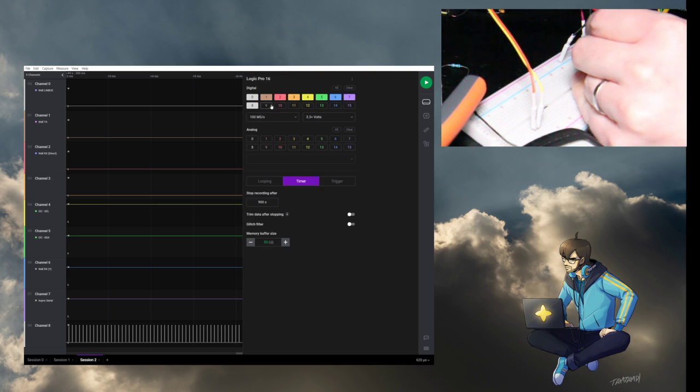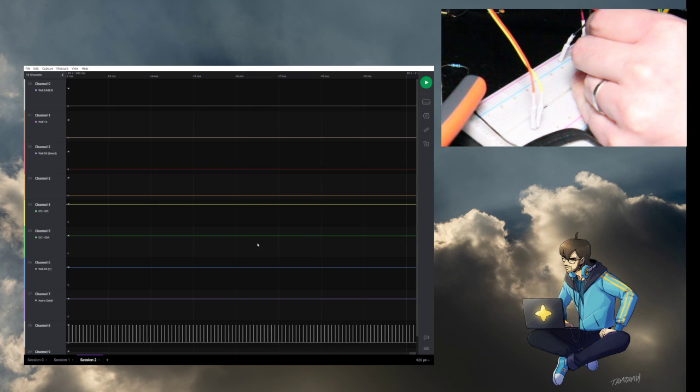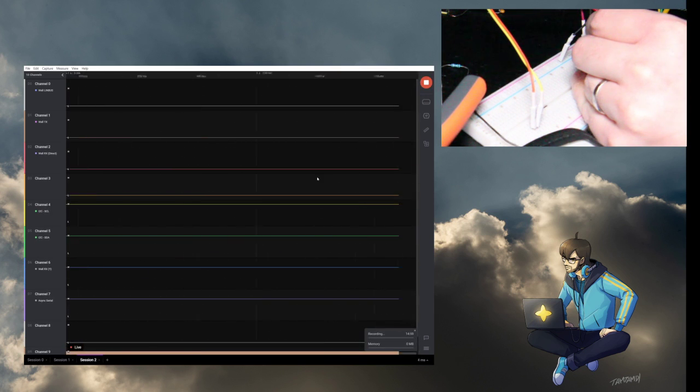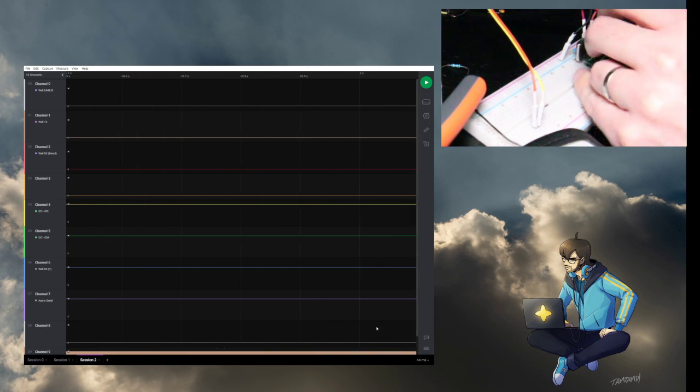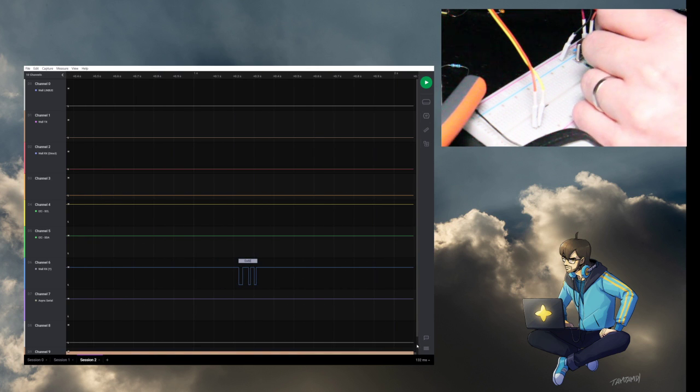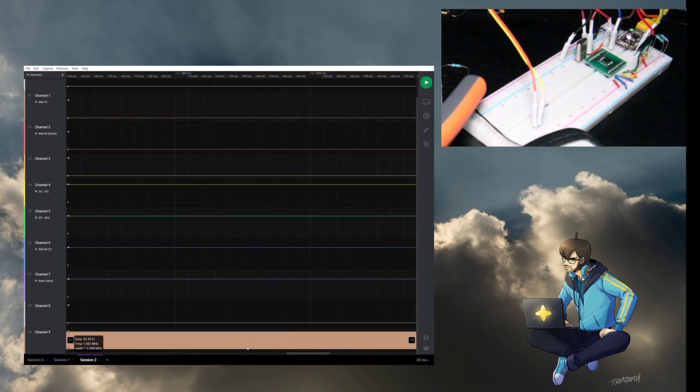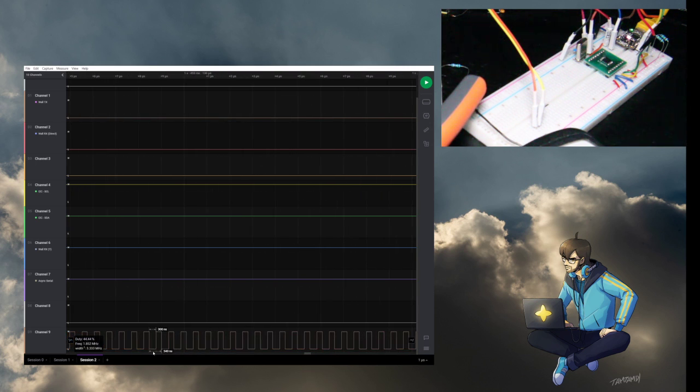So if I add channel 9 and play, channel 9 happens to be a lot more often, like more complete, because it is a much faster clock. If I zoom in, it says that it has a duty of nearly 50% at a frequency of 1.8 something megahertz. And that's fine.